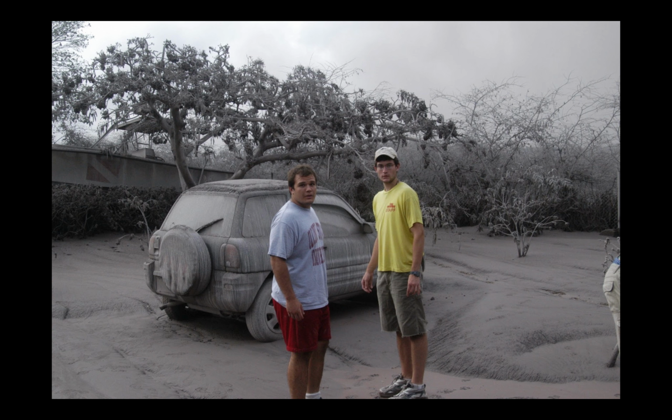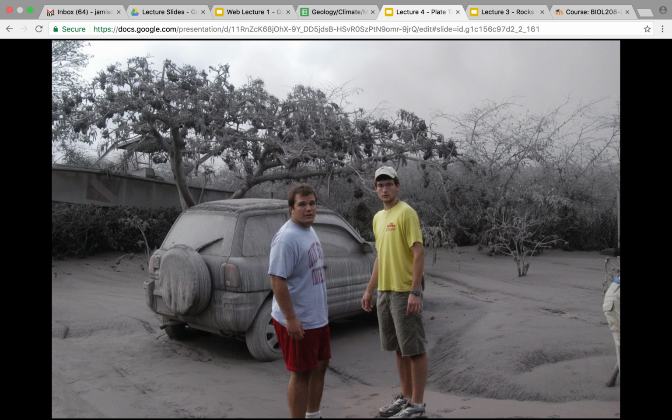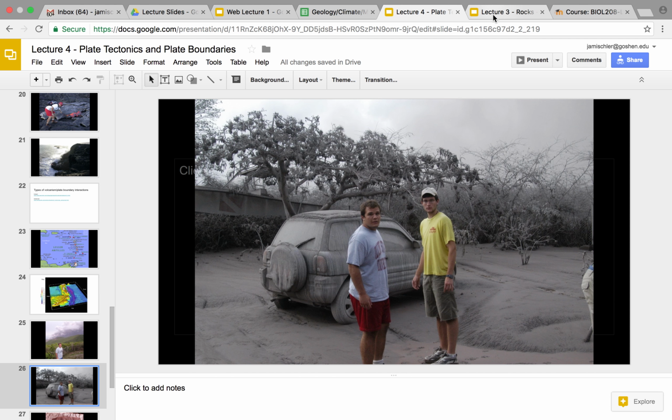Now, if you go to Montserrat, right, that melt is coming up from a subduction zone, so a lot more volatiles. By volatiles I mean water, right, and a lot more things that aren't basalt, right? So some continental stuff, some stuff that's getting scraped off the oceanic plate, and that makes the magma a lot stickier, which makes it trap a lot of these bubbles, and so when it does erupt, you get these really explosive eruptions. So that's the reason why there's a huge difference between Hawaii and these explosive volcanoes.